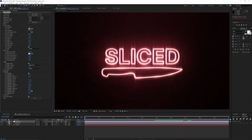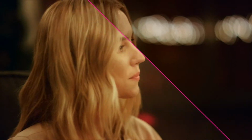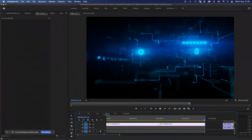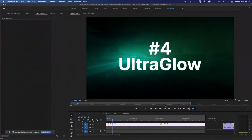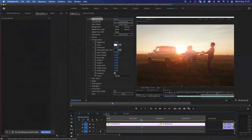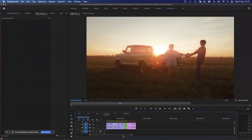My focus has always been on making sure that it looks good on stuff with an alpha channel, but also stuff without an alpha channel. And we've got our friends there again. It's got some unique features that actually push it beyond a normal glow. So let's take a look and see how this is going to work.